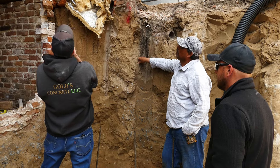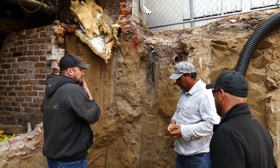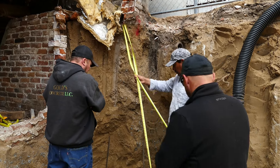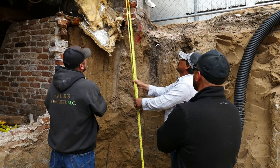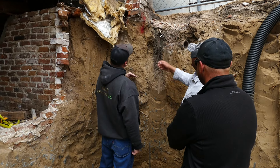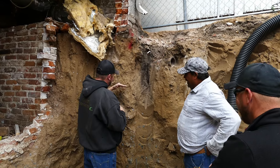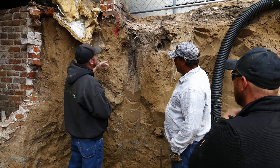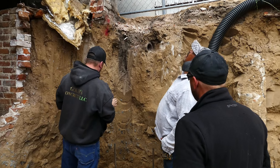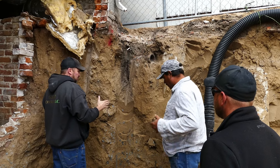We've got to go up — this is 8 foot 10 off the footing. The plans don't show this detail; the plans just show it coming in, but they didn't know this footing didn't come down. There's no footing on the old stud wall. They thought the footing came down to here but it doesn't — there's no footing here. That's why we need to catch it and go up higher, and we need to build a 2x2 or an 18-inch by 18-inch column in here, whatever we can fit.